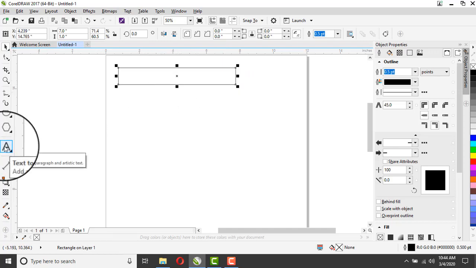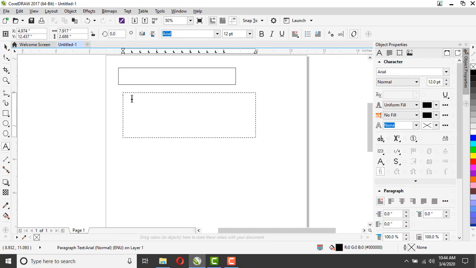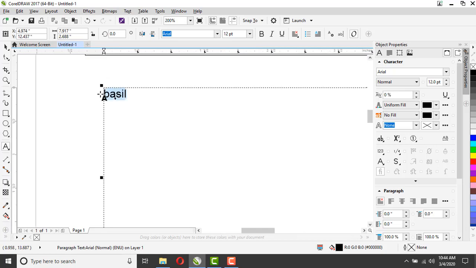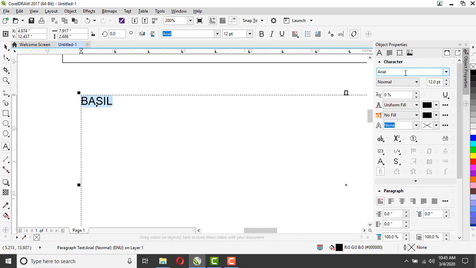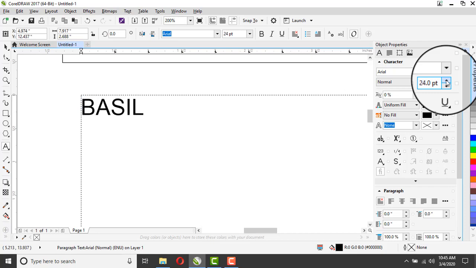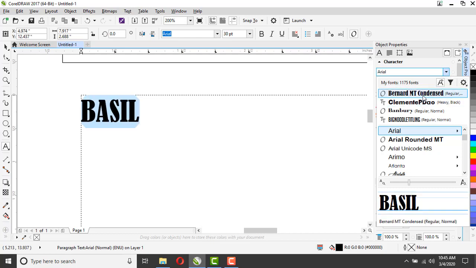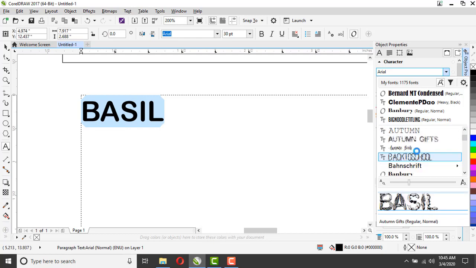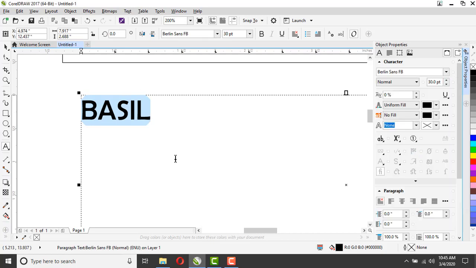Next, I'm going to come to my text tool where I'm going to open up a text box and click and type in what I want my plant stake to say. And I'm going to type it all in uppercase letters so that it fits on my plant stake nicely. While I have it in this text tool, I'm going to up my font size a little bit so I can see it better. And I'm also going to make my font choice. I'm going to pick a nice chunky font that shows up well and will be nice and sturdy on my plant stake. We'll go with that one.